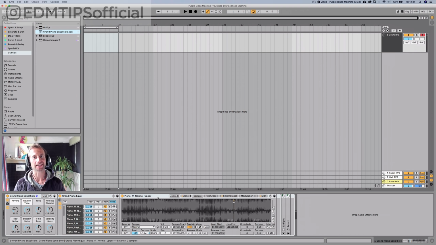Okay, so this is house in the style of Purple Disco Machine. I got so many requests for this last week. The first thing I'm going to do is show you my magic pad. I've also got one of these lapel mics this week, so it's nice not to have the big mic in the way so I can play the piano.